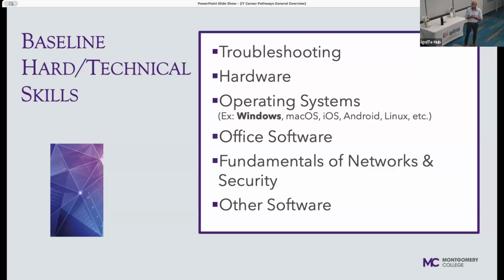The next one is important: operating systems. Everything runs on some kind of operating system, and we just listed some of the most popular ones: Windows, Mac OS, iOS, Android, Linux, etc. So you need to know not just how to navigate, but be a little bit of a power user, being able to troubleshoot a lot of different situations.